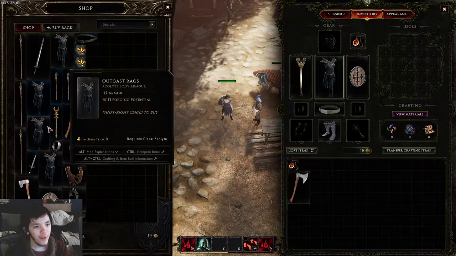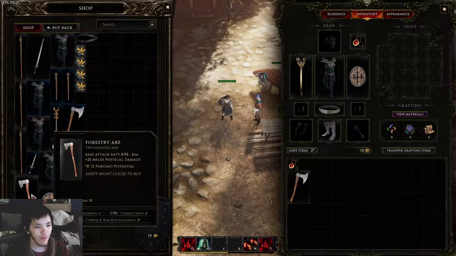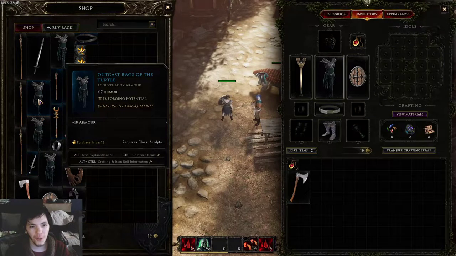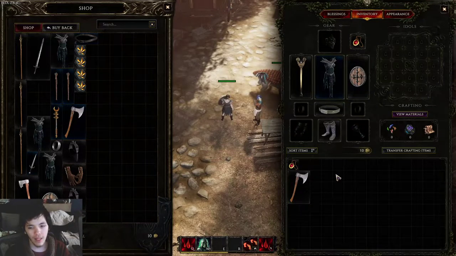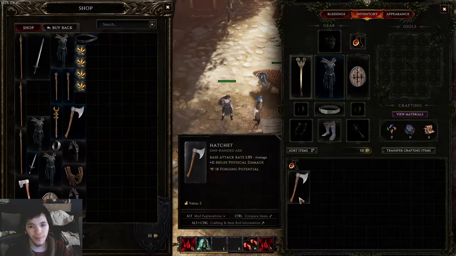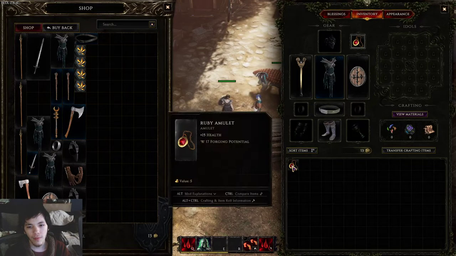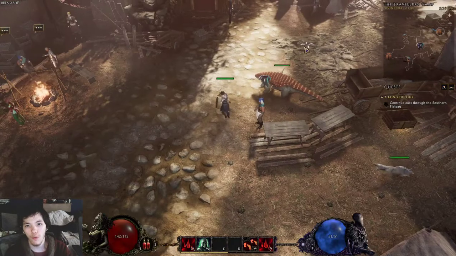But yeah, for now, they do tend to sometimes have something decent. And right now, honestly, there's nothing decent. This has some armor. It has some forging potential. I might end up using the forging potential. Why not? It doesn't hurt. And I don't need two of these, and I'm already wearing the one that has more forging potential.